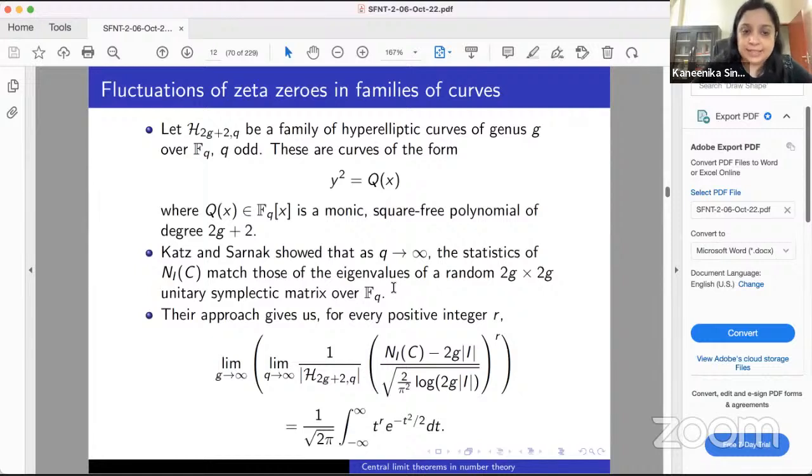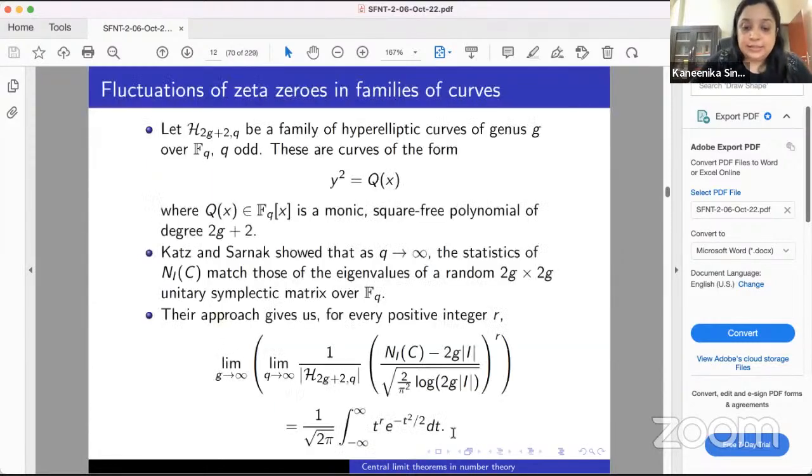Because of the work of Katz and Sarnak, we actually have an asymptotic form of the central limit theorem. So if you vary your curves over this family of hyperelliptic curves, then you have estimates for the variance, and then you can normalize by the square root of the variance, take the limit first as q goes to infinity, then take the limit as g goes to infinity, meaning the size of your families is also increasing. Then these limits actually converge to the rth power moments of the Gaussian distribution, which is what we also had for the omega function. So there seems to be some underlying similarity there, even though they look like vastly different families.